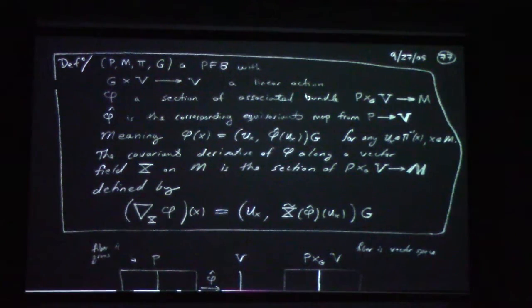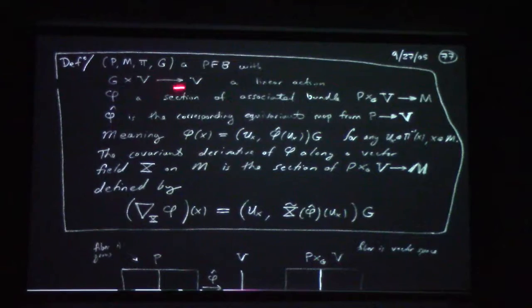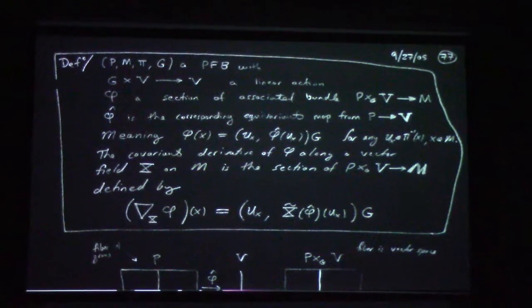So if we have principal fiber bundle, a linear action of the group on a vector space, we're thinking about this as maybe being, they could be vectors, they could be one forms, they could be, whatever your favorite kind of object that you're looking at is. And you get a section of the associated bundle. This is, again, a way of building vectors or forms or tensors of whatever particular type at each point over the manifold, gluing them together smoothly, and then allowing for the gauge group to act on those things locally. That's what this whole thing is doing.